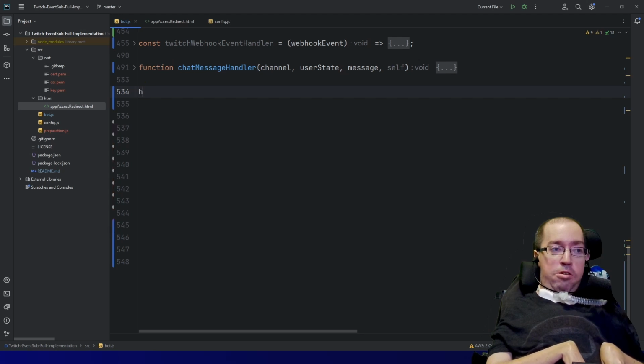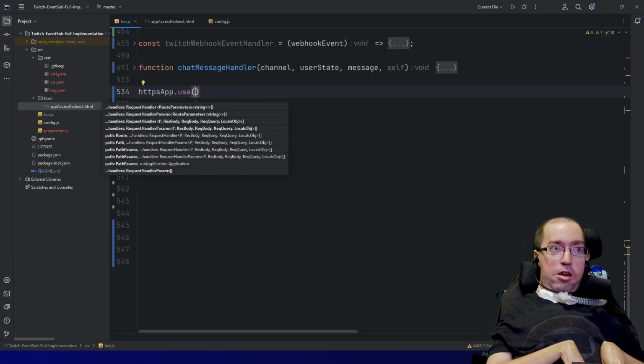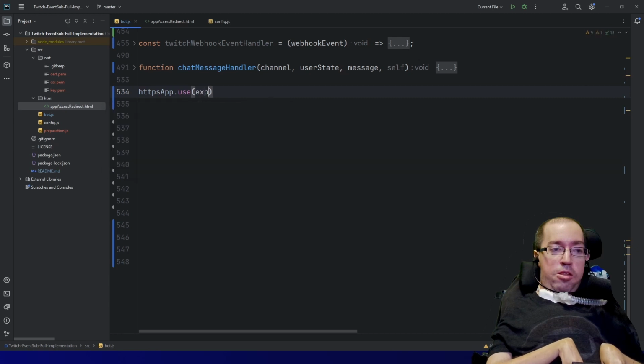So what we're going to do is set up our HTTPS app to use our express.static folder. So what we're saying is that any files or web pages we're going to be pulling from are going to come from the __dirname. That's a keyword within, I want to say it's specific to Node, but I could be mistaken. We're going to say the directory name that we're in, plus then a string /HTML.